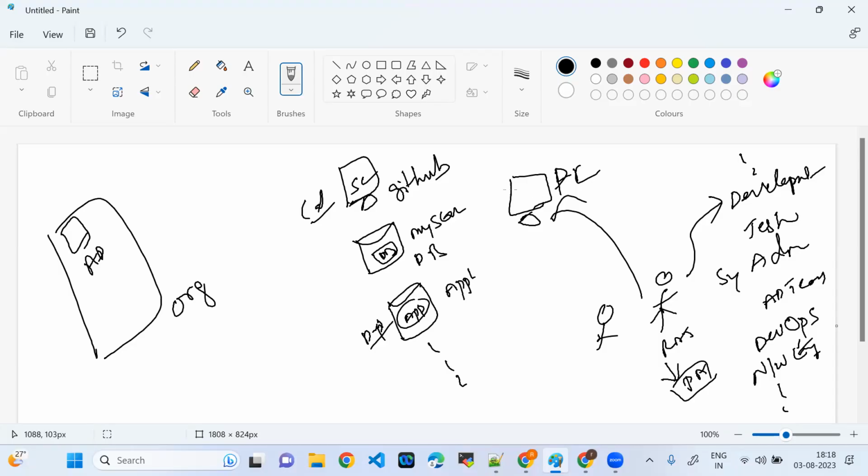Mostly he uses his PC, and from here he will connect all of these things. And whatever things are required, that organization will share with him. Let's say to connect to the database, he needs a database server name or server IP, a username and a password. And for GitHub, again he needs a URL, that is the website URL, and then the username and the password. And again for the application as well, he needs the website URL, the application URL, and username and password.